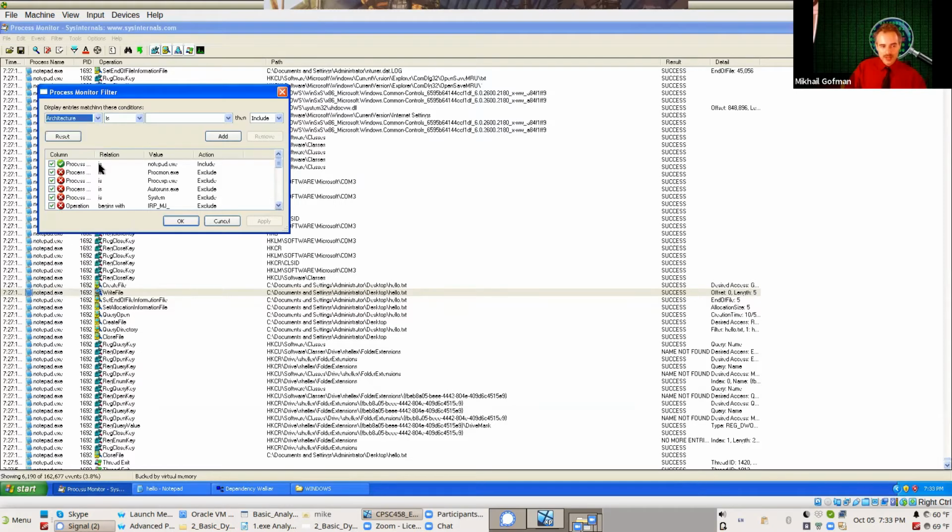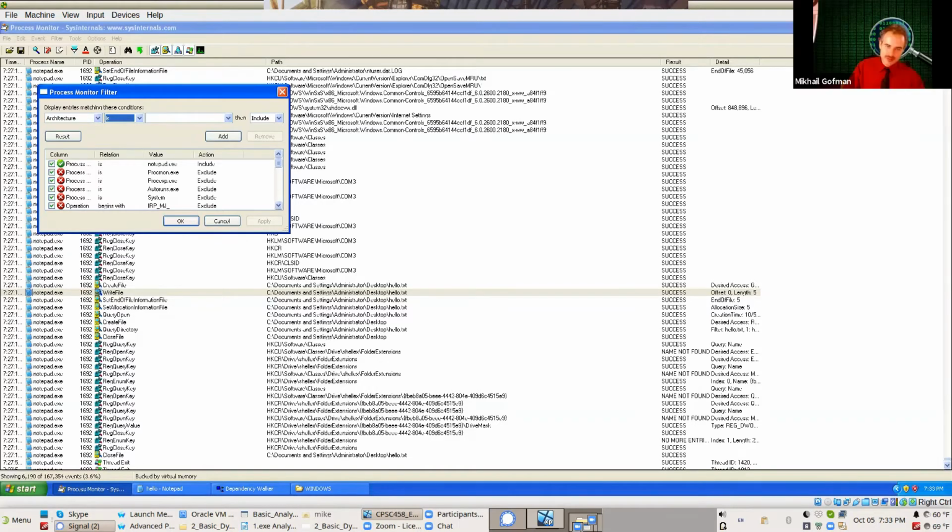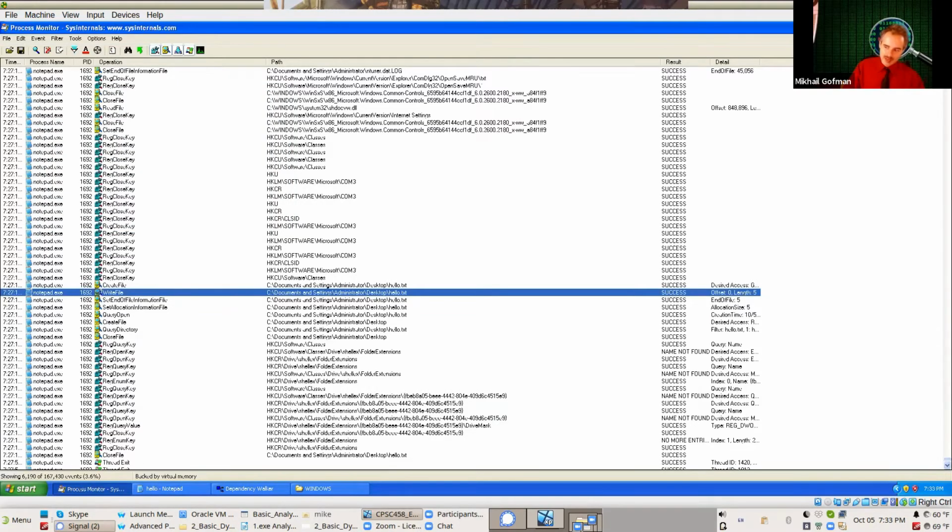One filter that is filtering by the process name, and another filter that is filtering based on the file access, based on the path. So it would filter out all processes except your specified process, and then from the output of that process, it would filter out everything that doesn't match the specified path. Okay, make sense? Yep, thank you. Yep, sure. All right, so that's basically the idea behind that, okay?